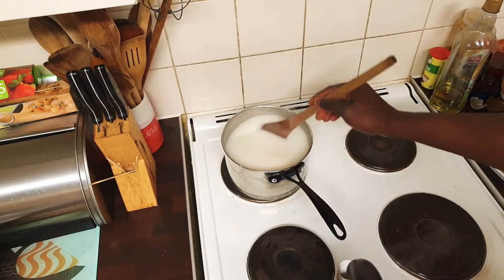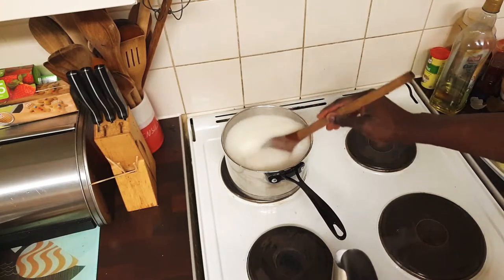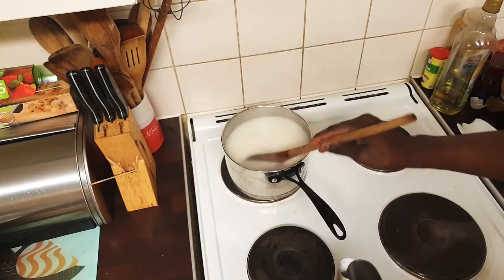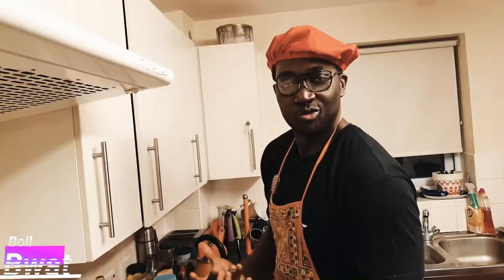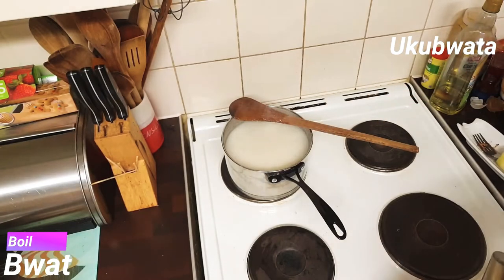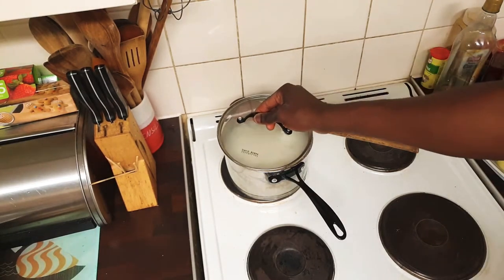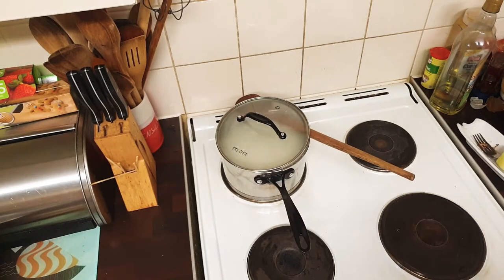It's like you're making white sauce, but it's actually not white sauce. Nice and thick. And what you're going to do now, if it's nice and mixed, you can tell when it's nice and mixed, is let it boat. What? Let it boil. We call it ukubwata. Let it boat. So we're going to let it boat for a while, and we wait for the next stage.